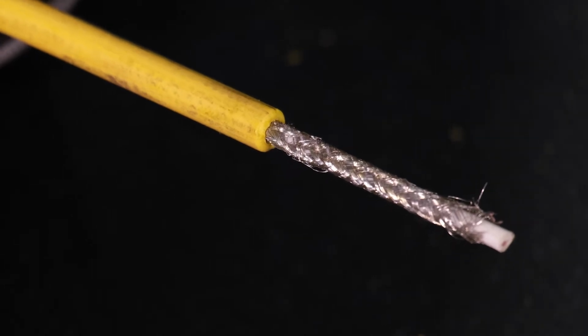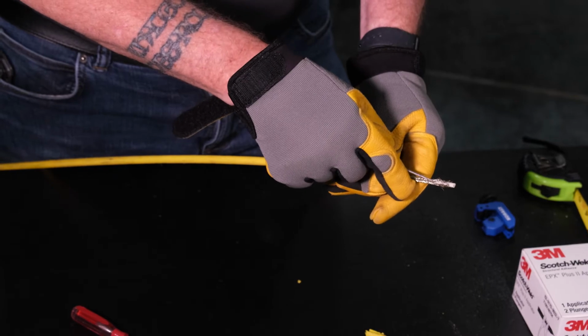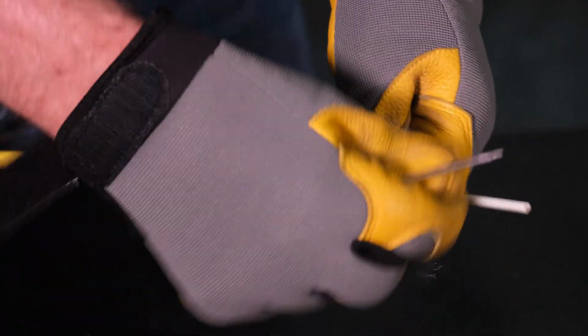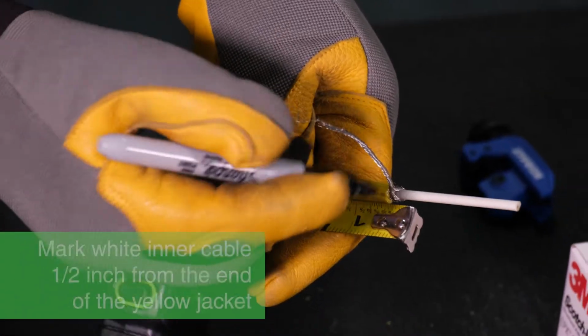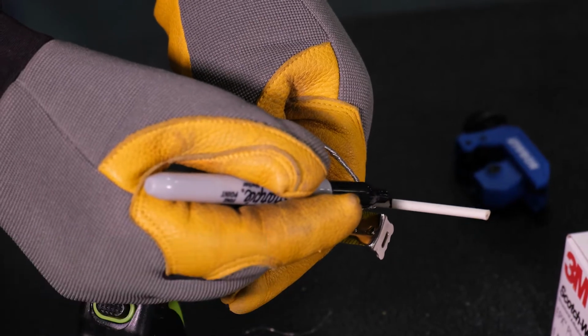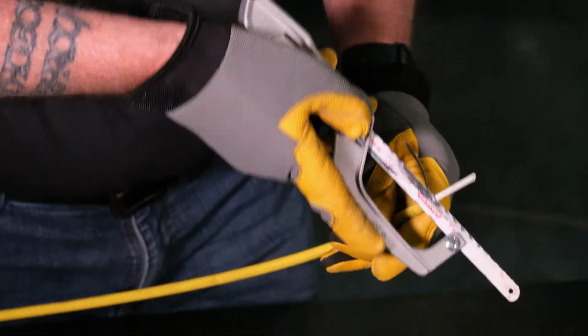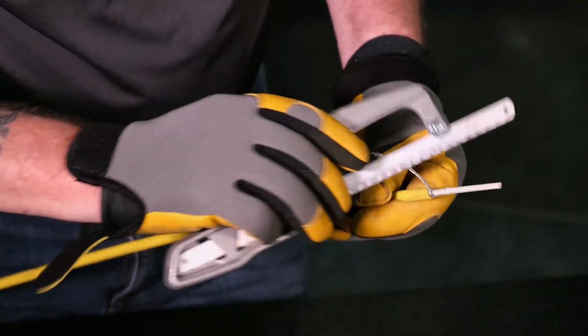After removing the jacket, use a small screwdriver or dental tool to fray the inner braid from around the inner cable and pull it back towards the cable. Gather the braid together at the fresh jacket cut and twist together tightly, being careful not to break the strands. Measure and mark the inner cable a 1/2 inch from the cut protective outer jacket and twisted braid. Use a hacksaw to score the circumference of the inner cable jacket at the 1/2 inch mark.